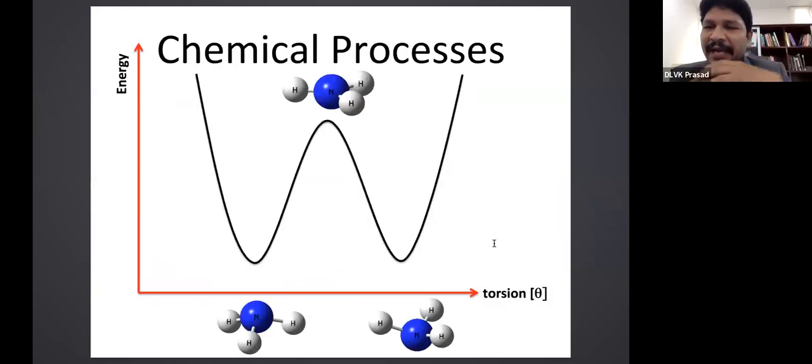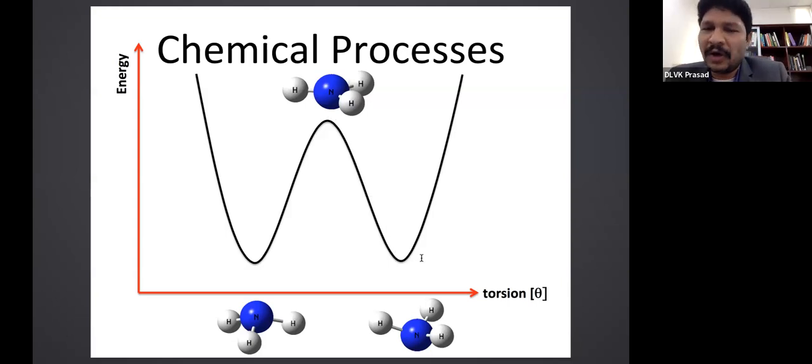Okay, not just the hydrogen molecule, the other important molecule is ammonia. Probably this also you could solve during your practicals. As you could see here, the ammonia molecule at room temperature would go through a barrier like the one which I have shown. Are you all able to see my mouse pointer here? So that is the lowest energy state. At a given temperature, it would have a barrier to go through a given transition state, which is planar in nature, and then can come down and form another energetically equivalent molecule.